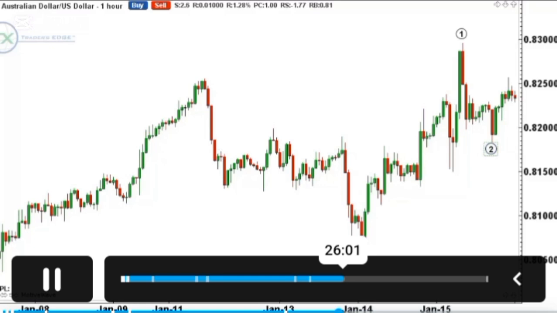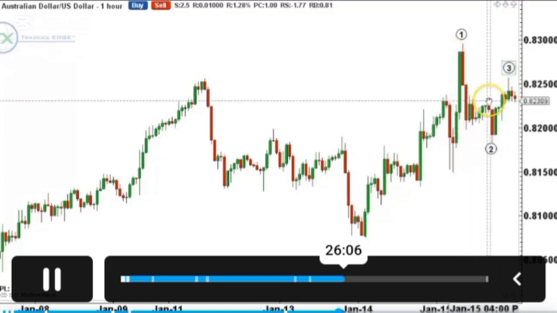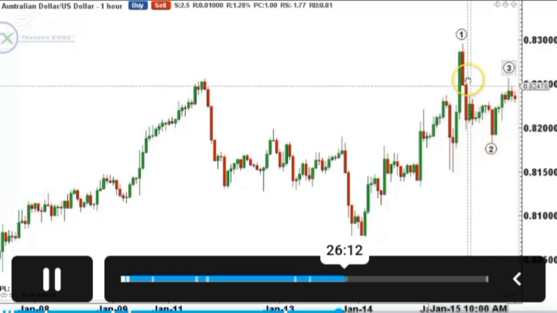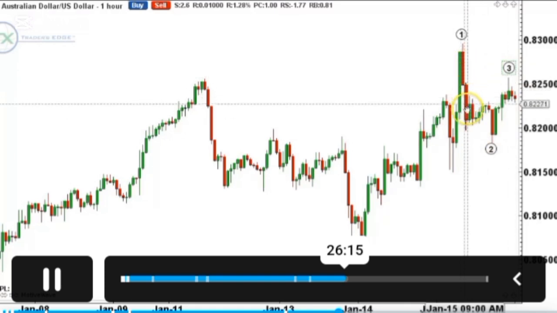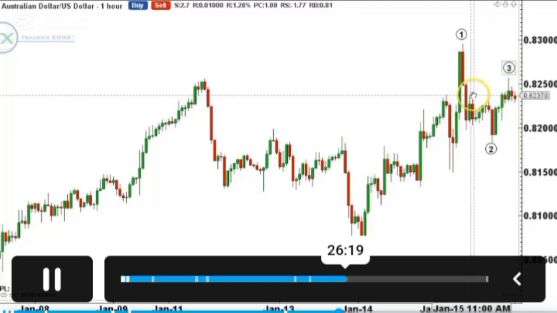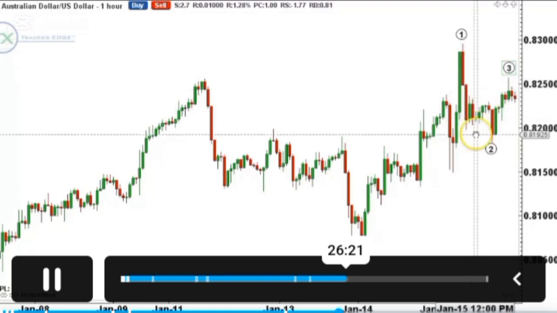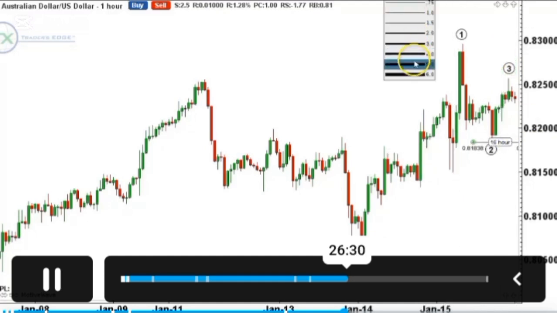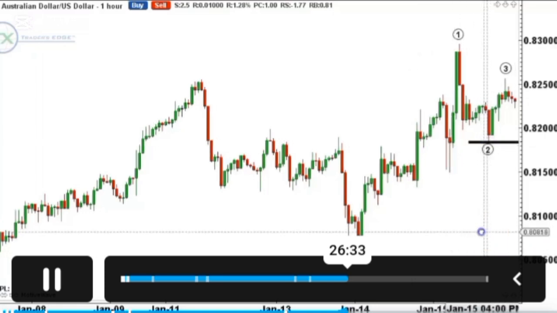0.2. 0.3. Notice if we look at this 1, 2, 3 pattern, we don't have enough candlesticks there to call this a pattern. So we have to wait. Do you see what I'm talking about? Right? Because technically we could put a 0.2 here and a 0.3 here or a 0.3 here. We don't have enough candles for it to make sense. Let's just put the trend line in at 0.2 and thicken it. And let's see what happens.